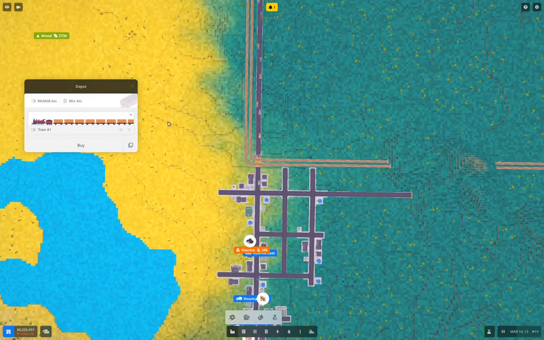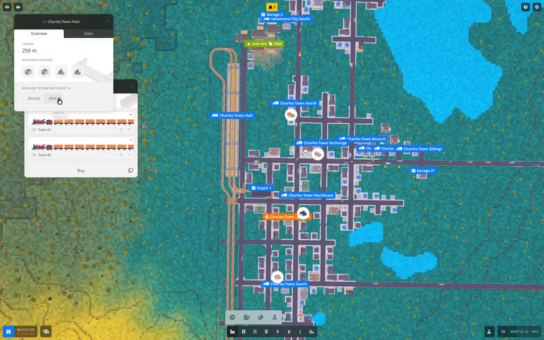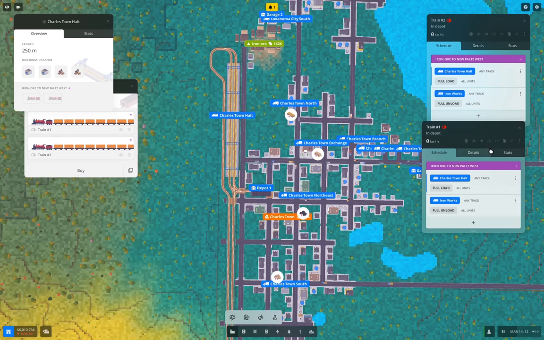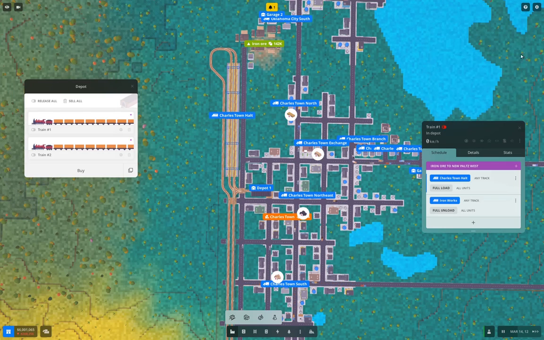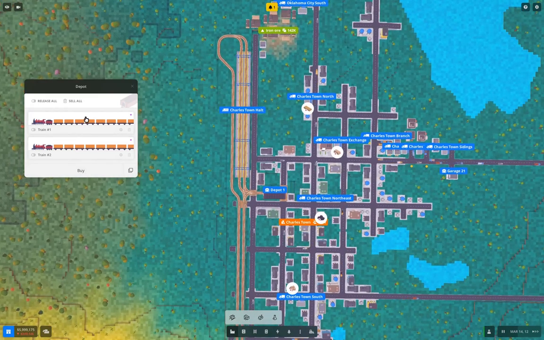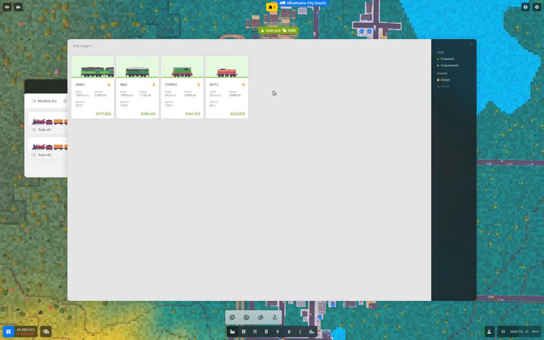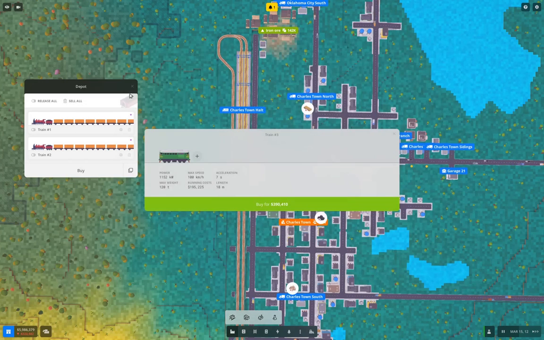Where's the... okay, here? It's there now. Okay. Right. Now we're going to buy a train. Now, let's go for diesel. M62. Or two M62. We'll go with an M62.